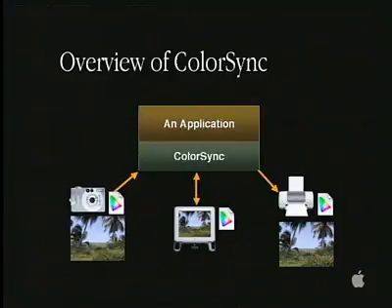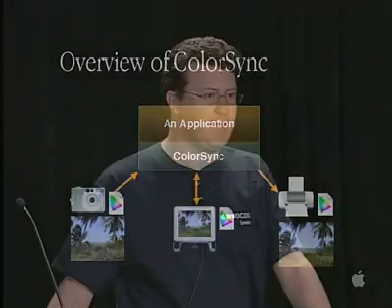The idea is you want to get a source image from a file, and ideally that file will be tagged with a profile that represents the device from which that document originated. As long as that image is tagged with a profile, then we now know the colorimetry and the color behavior of the device from which that came. This allows us to now display that image correctly on the user's display.